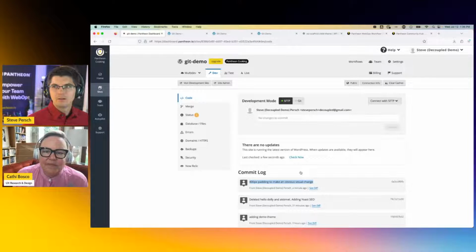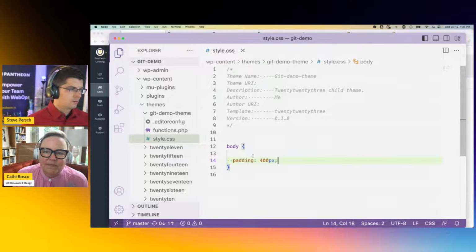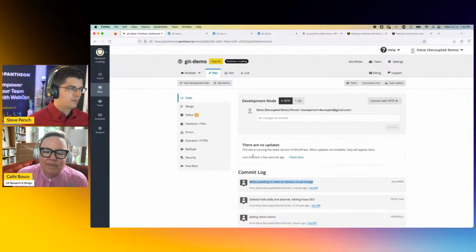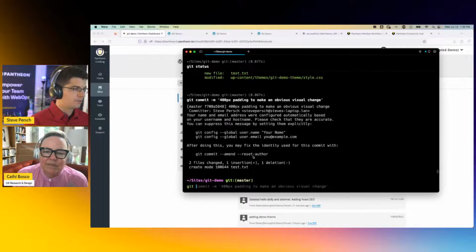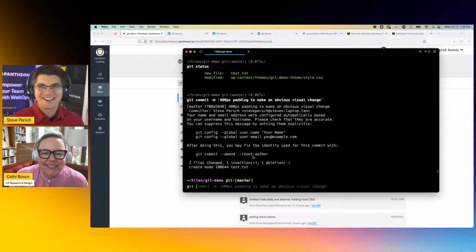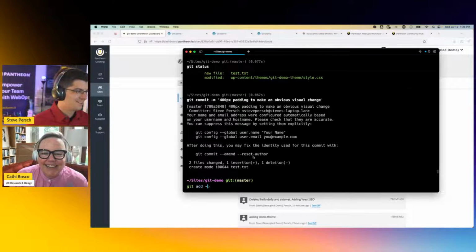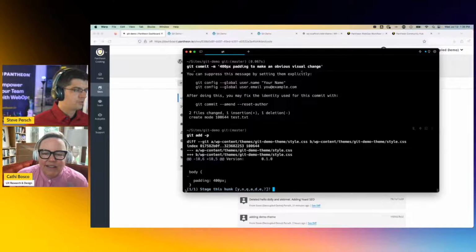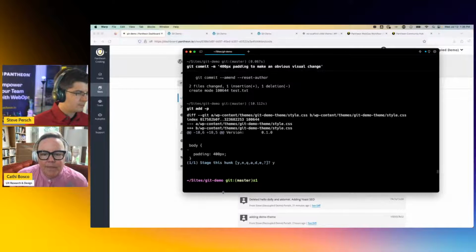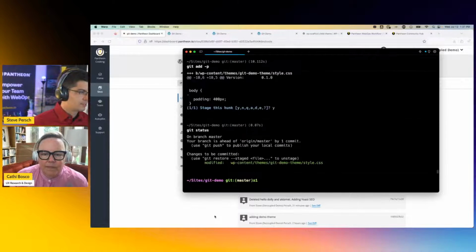Just for completeness, I would be remiss to not show another way of satisfying that anxiety of wanting to see what I'm adding before I add it. Rather than doing git diff and then git add, you can do git add -p, which will ask you, change by change, do you want to add and presumably then commit this change? And I'll say, yes, I do. Great. All right. So I could then git status and commit that if I wanted to, and why not? Yeah.